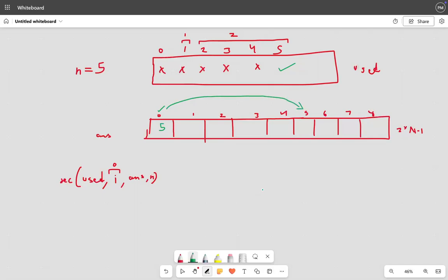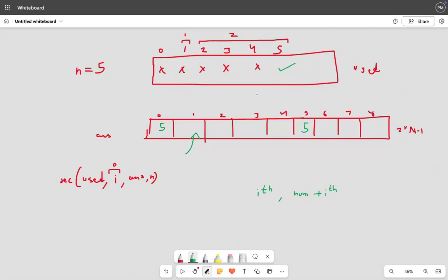If I place the first value at the ith place, the next value must be at the num plus ith place. So num plus ith place is empty, so we will place this. Next we have placed the value, and we will jump on to the next index.